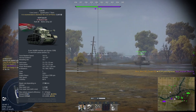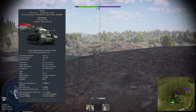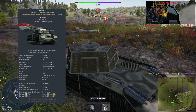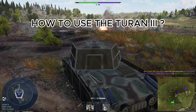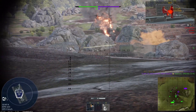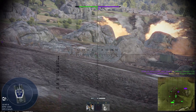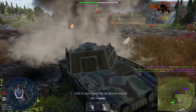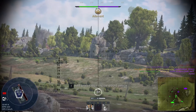It has decent mobility with a 244hp engine at 2200rpm, with a mass of 19.8 tons, giving it a max speed of 43km/h. From my experience in battle, I suggest playing it in a flank position or as a support vehicle. Your biggest advantage is your cannon that shreds through everything, and I found it really effective for holding a position, controlling a crucial point, or just cutting off reinforcements from the side.